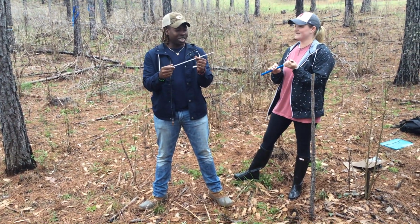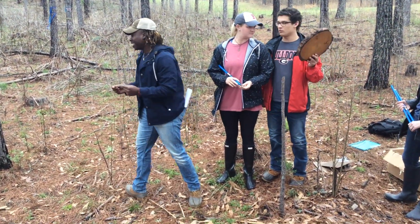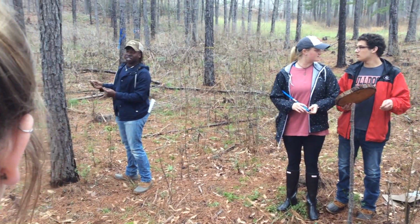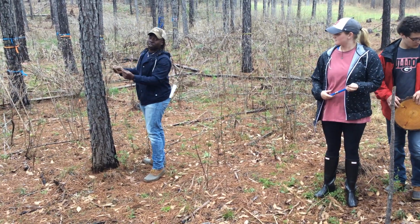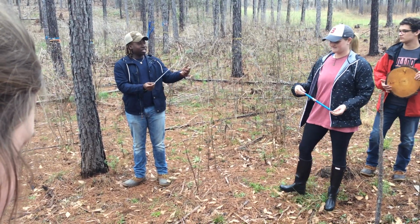And that's pretty much it. It's called an extractor, okay? So when you core out a tree, you want to make sure that this little thing right here can reach to the core, okay? If it can't reach to the core, then you're in trouble. It's not accurate. Not at all. So you want to be able to get to the core.